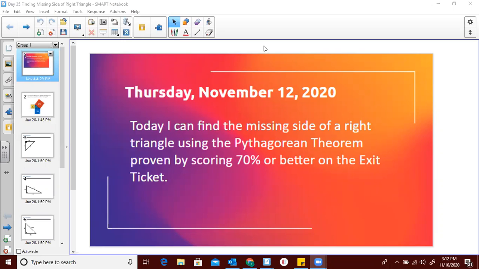So anyway, today I can find the missing side of a right triangle using the Pythagorean theorem. When we're finding the hypotenuse, I think you guys aren't going to have any issues. But when it comes to finding our legs, our A or B, those are going to be the trickier problems. There's a lot of different ways you can do this, so I'll show you a bunch of different ways. And then at the end of it, we'll come up with a formula for each leg. Or maybe I'll try and keep it simple. We'll see.